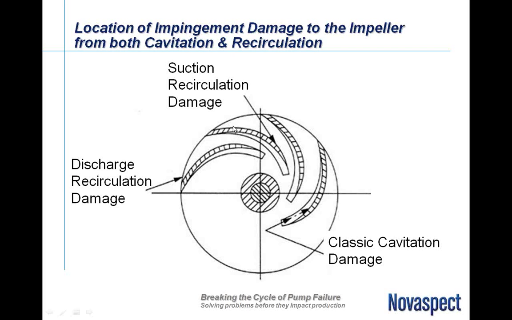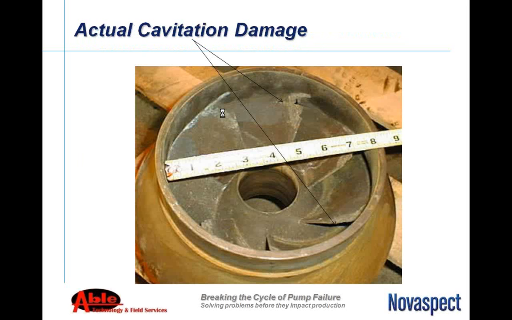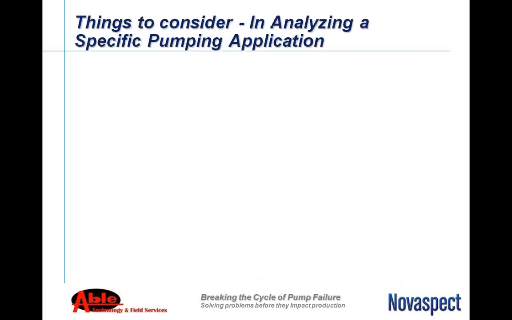And really, when you take a whole look at this, is the pump designed to run near the best efficiency point when you have actually sized your pump? This next photo that's coming up, you can actually see what it looks like. This is actual cavitation damage here. Each one of these blades is wore back from the actual damage caused from cavitation. And now your impeller is not balanced. You start getting much more vibration coming off of it and picking that up.